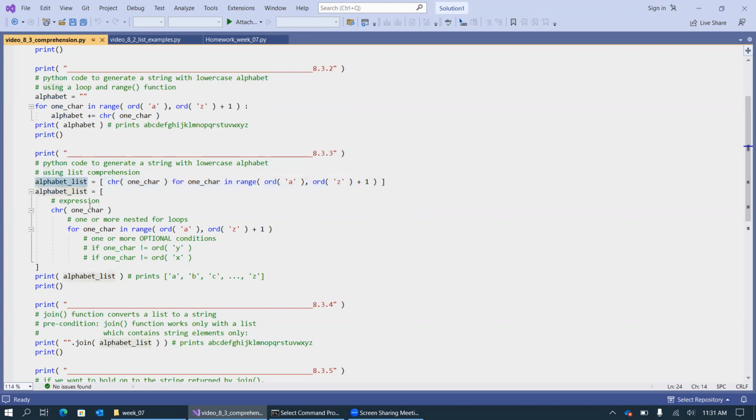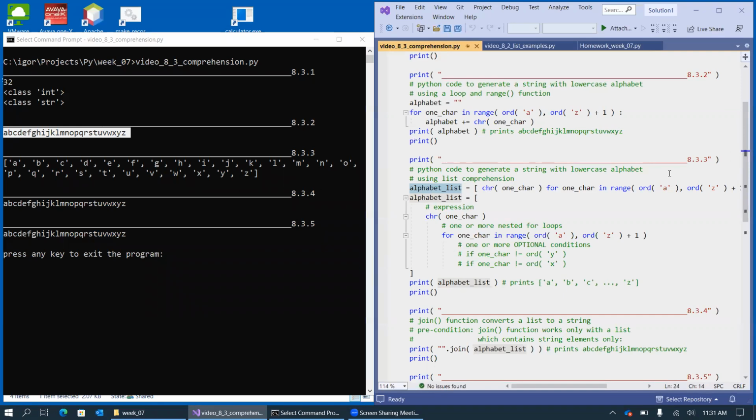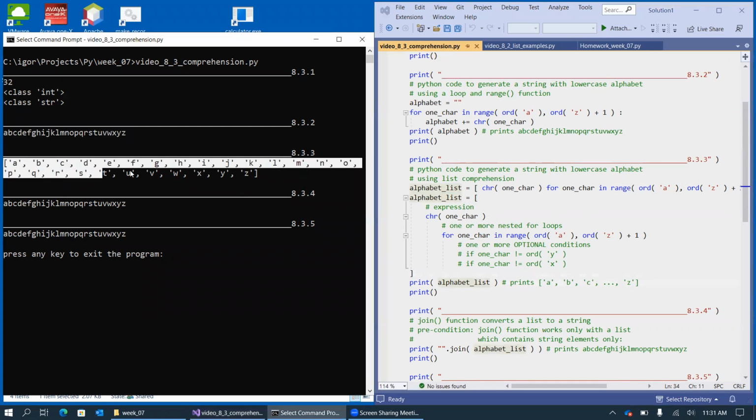Let me resize it again, and you can see that when we print this list right here, we get all familiar, single character list of individual characters. This is a long list of individual characters, those that we wanted, okay?